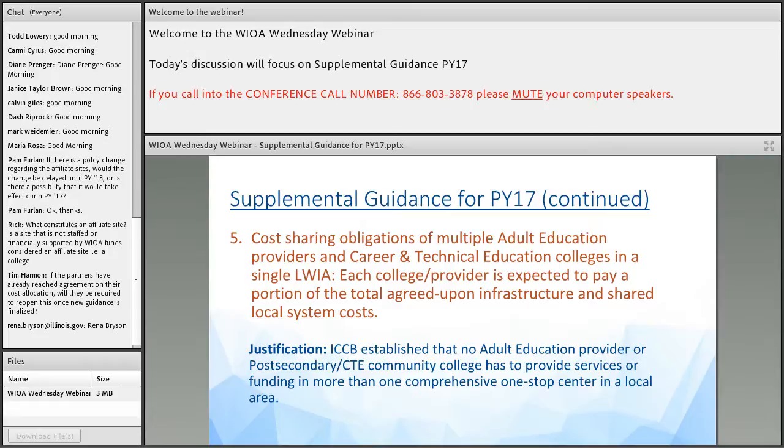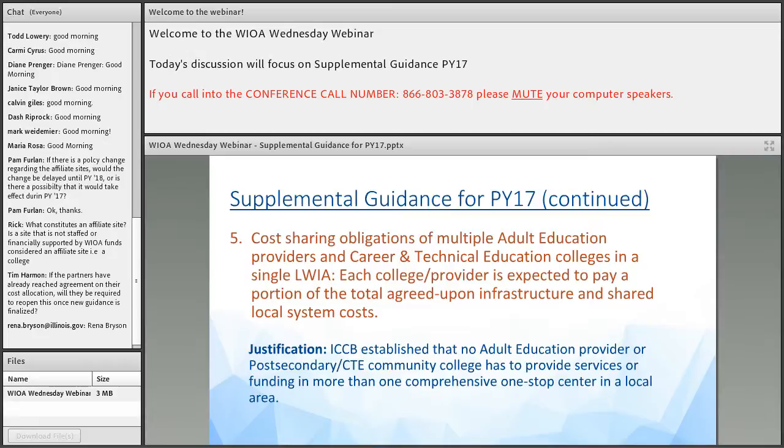And what really brought this about was that the Chicago Cook Workforce Board is not going to include these particular partners, for example, Triton and Morton for Maywood, in their MOU negotiations, because there is no longer going to be a, quote, comprehensive. So they will no longer be included in the MOU. Therefore, in addition to the fact that there is no relative benefit, there would be no way for them to even pay into a comprehensive. So they have agreed, however, the partners, at least adult ed and post-secondary Perkins, that are going to continue to provide their services in Maywood and Northside after July 1st.